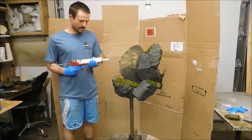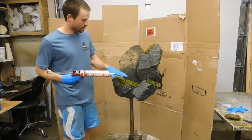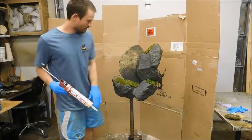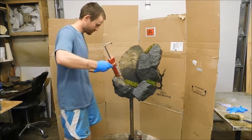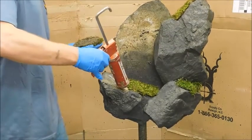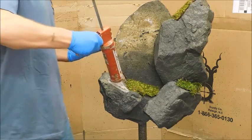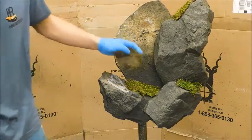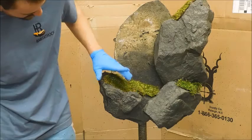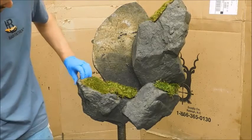The way we attach this stuff is we use 100% silicone. What I did here is I just placed it where I wanted it, and a piece of it fell off already. You take this silicone, just put some on here. I'm kind of going around the edge a little bit with it, and through the middle. The purpose of going through the edge is so now that I've got it on there, I can really push that edge down nice to make that moss look like it's actually growing in the rock versus just sitting on top of it.